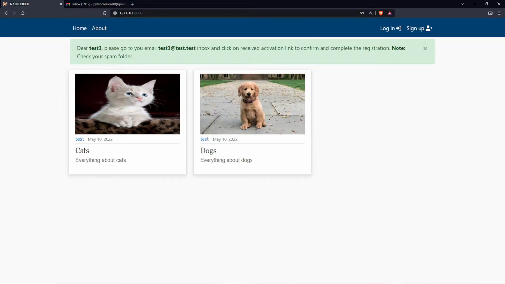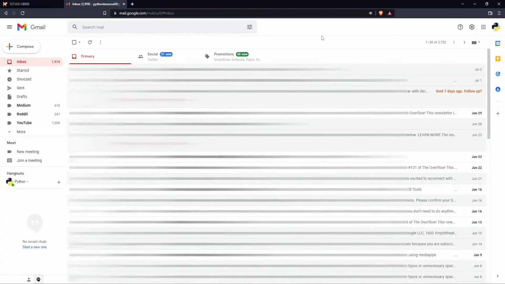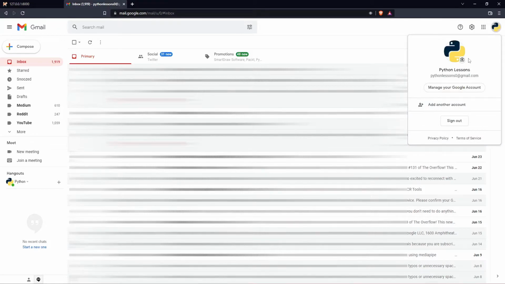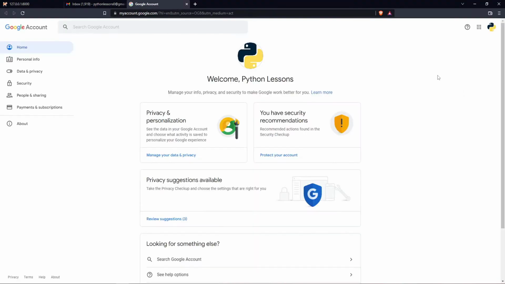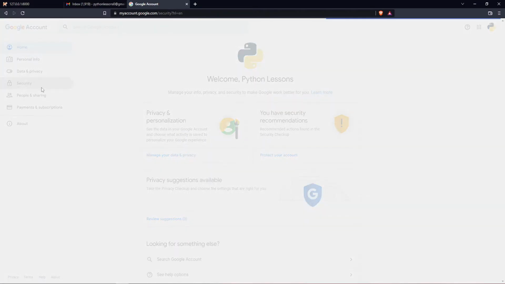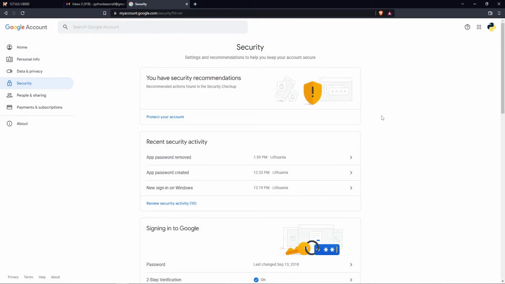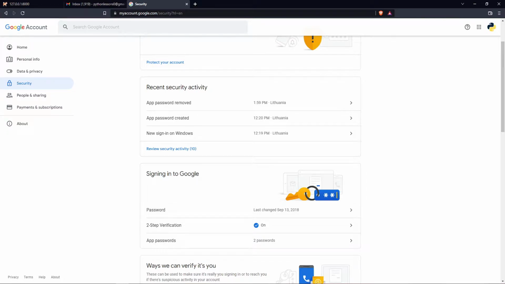Continuing this tutorial, I'll give you an example how to do this with Gmail, but it also works with other emails with the right configurations. Otherwise, if you don't have a Gmail account, you can always create one just to complete this tutorial. So first we go back to my Gmail and I click on my account on the right side. I click manage your Google account. I go to the security, and please make sure that you have the two-step verification enabled. It is required to do this.